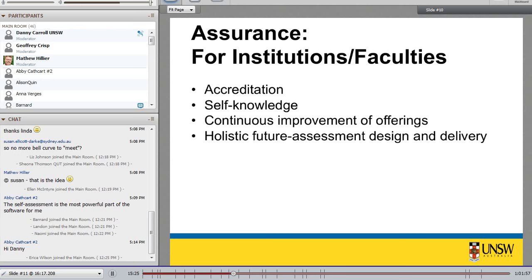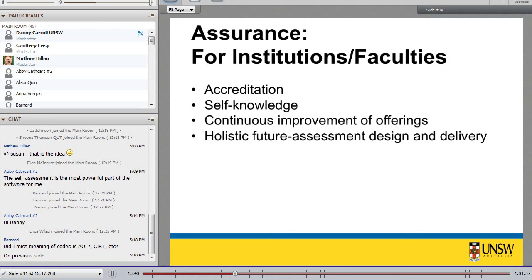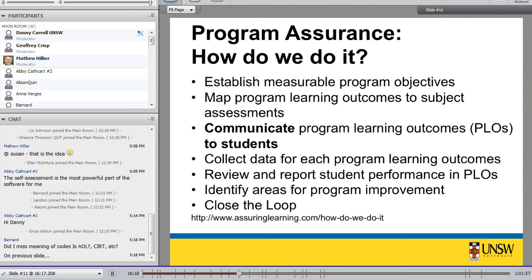But where I'm going with this is all of these things should not be done with a tick box mentality. I think really the best way to look at these things is a step on the road to holistic and future-oriented assessment design and also holistic future-oriented assessment system design. So our centralized university systems in the past have been characterized by maybe not collecting a great deal of assessment data centrally, and also not being designed to collect assessment data that's got a really close connection to learning and learning outcomes and learning activity. So I think there has to be a stronger connection between these things in the assessment systems of the future. And that's where I'm going next.